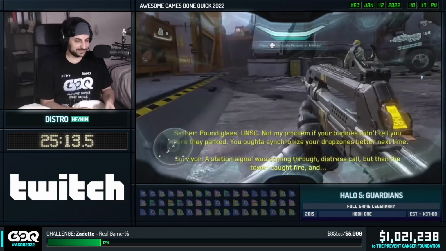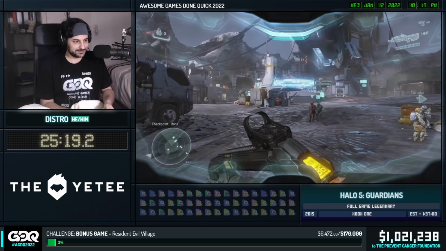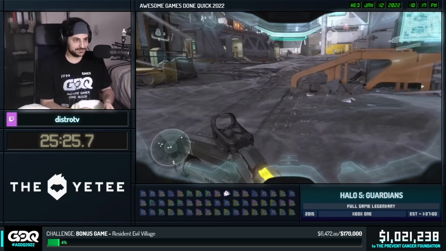And what you're seeing Distro do now is a 4-second dialogue skip. This is new to GDQ. This level is still an auto-scroller, even with all overlapping dialogue here.